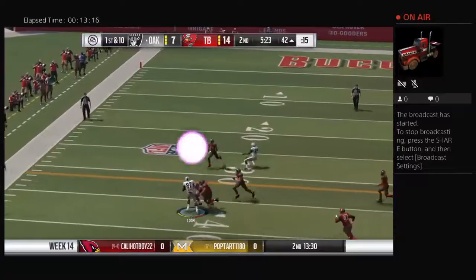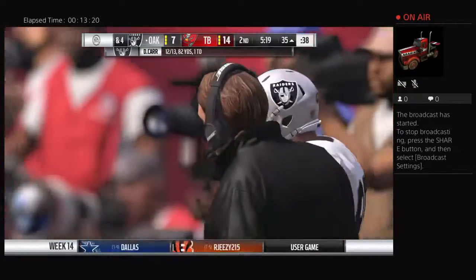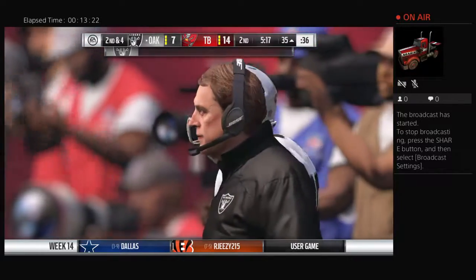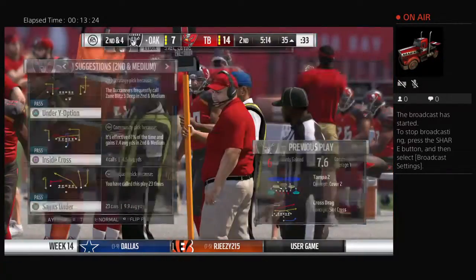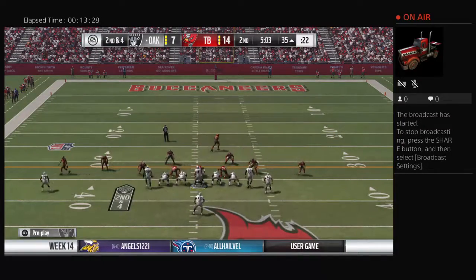On first down, Carr. And Cook has it, left side. And he'll go down here at the 35-yard line. A gain of 6 there on first. I know the halftime's approaching, but I don't think he's going to want to take a break. That's his 5th catch. Yeah, they've really been targeting the tight end.